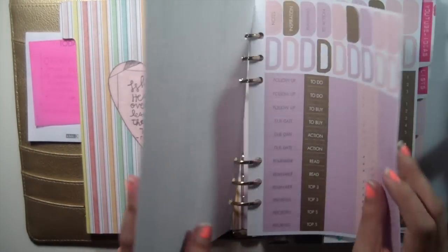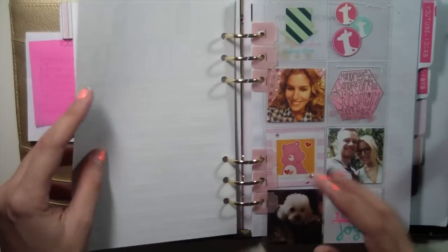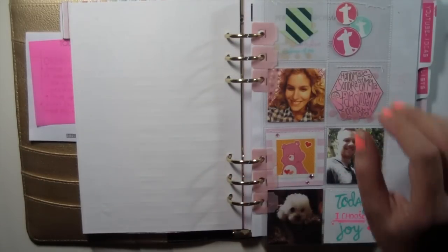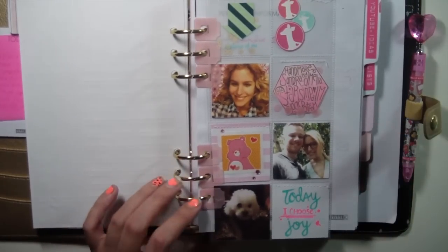Then we have the stickers, which I've left there. I haven't used a ton of them, because I use them when I need to, and I haven't needed to since I have a lot of craft stuff.